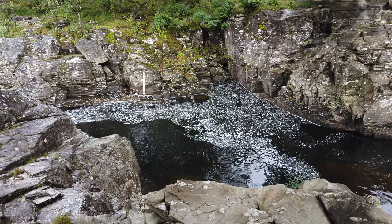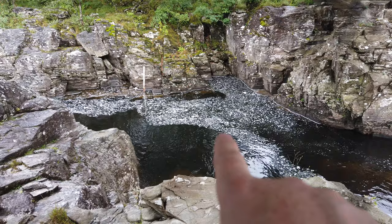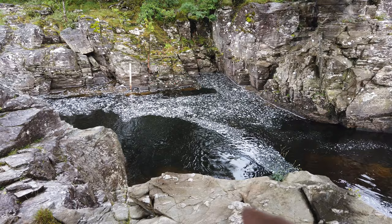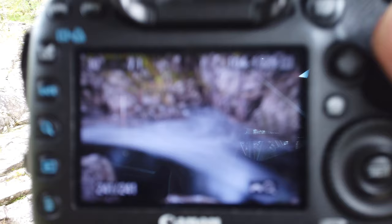Right, well, it's not what you'd call a traditional landscape photograph, but this kind of caught my eye. I like this old depth marker here, and as you can probably see even in the video, this foam is kind of forming little eddies and little whirlpools because of the flow of the river. So what I've done is I've set up a long exposure photograph, a 30 second exposure, and I'll show you it in the back. I've already taken it, but I kind of like that.